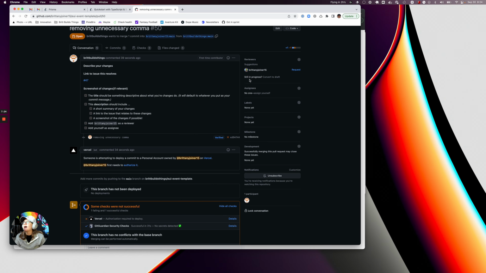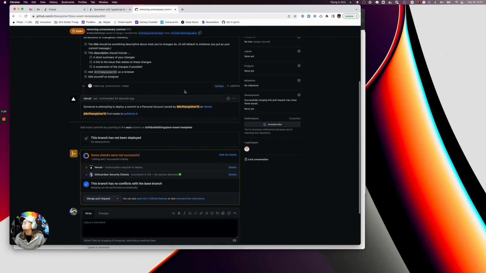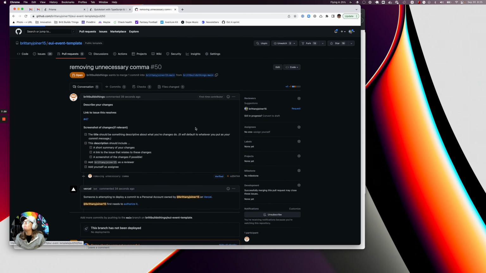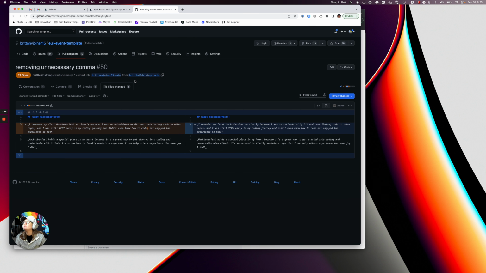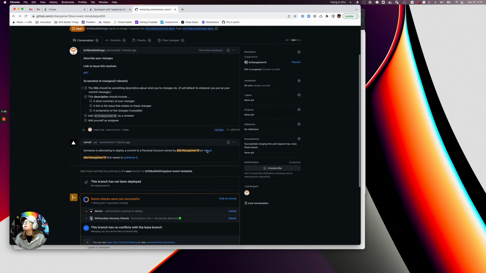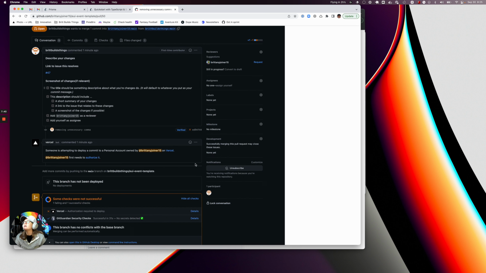And then I can review it. I can give feedback. What I might do is I could comment in here and say, oh, can you remove the other typos, or something like that. And then you'll see those comments. And at that point, we're engaging in a conversation here, because you'll see comments posted about, can you do this? Can you do that? Anything I want to change. And if I'm actually like, no, this is perfect, this is good to go, then I can go ahead and merge it, and there's nothing else on your end. You don't have to do anything. You've done all you need to do at this point. So I think that's pretty cool.